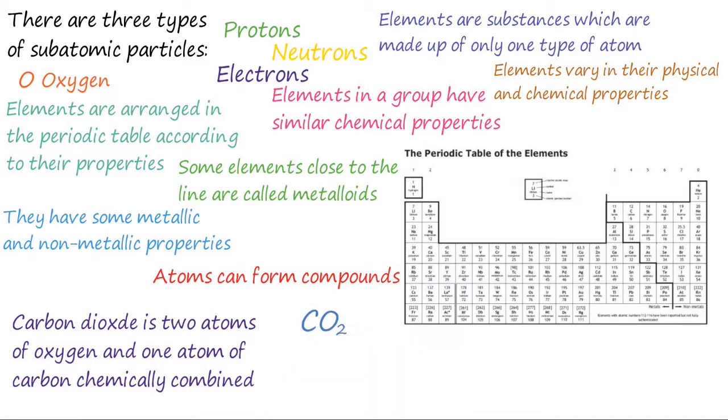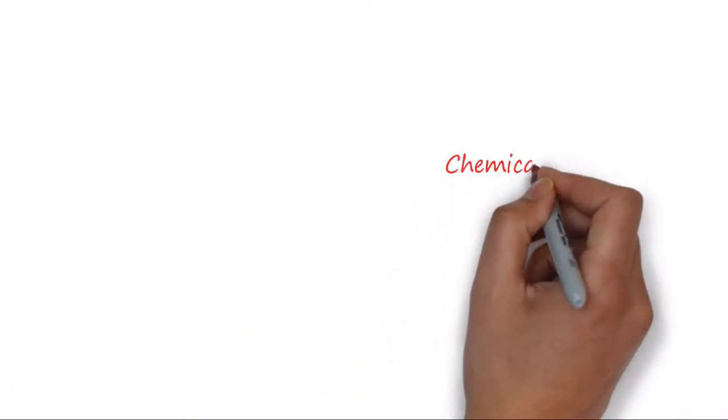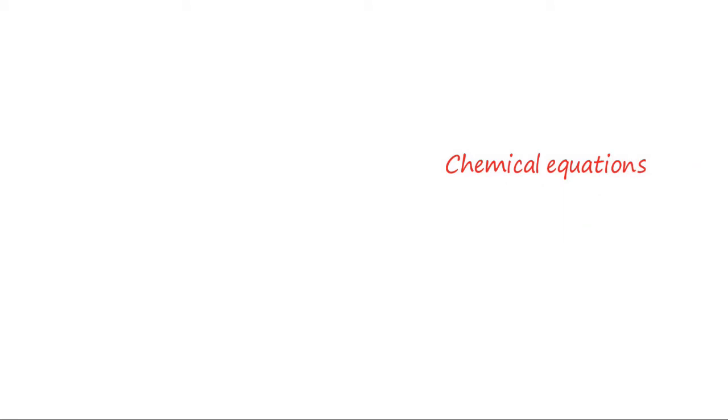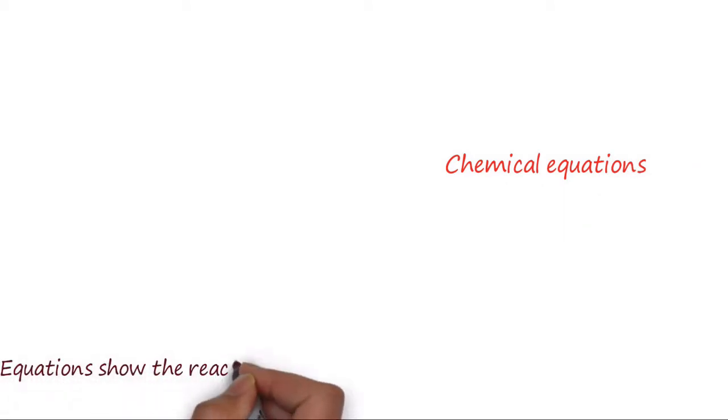Some compounds consist of only two types of atoms, such as water, however most are made up of more than two, such as sulfuric acid. The different types of atoms in compounds are held together by chemical bonds. Understanding chemical equations is a vital part of studying chemistry. We are now going to look at the importance of chemical equations and how to form them.